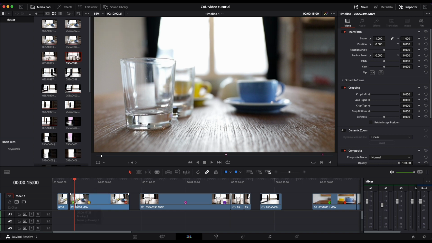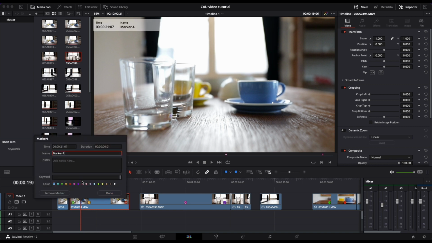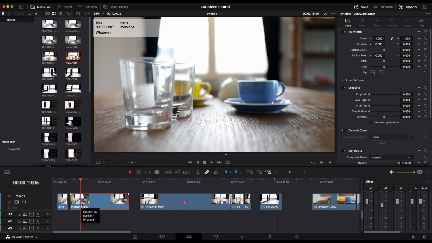And here you can see I put markers in the clip, and that can be very handy because you might use the clip on several timelines. You might copy the clip and move it somewhere else. So how do you do that? Well, you mark the clip, I move the playhead here, and then you do Command M, and there you have it again. You can write whatever you want here, and you place the color that you want. I chose pink there. And if I move my cursor on it, you can see marker 4, and I called it whatever. I'm going to delete that, I don't need it.